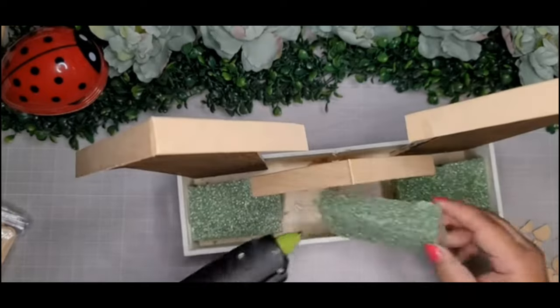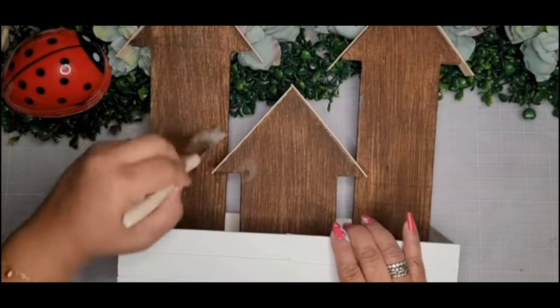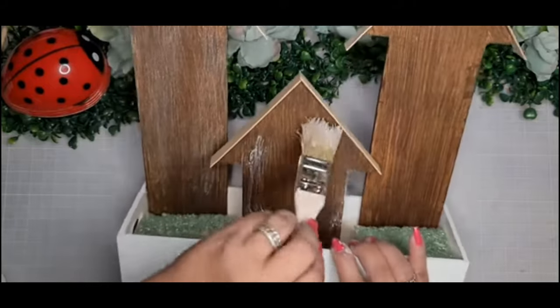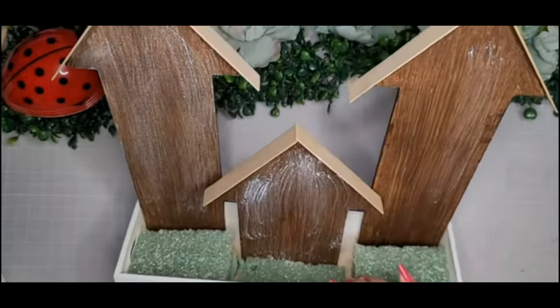And once all my floral foam is nice and adhered, I'm going to go in with some Waverly chalk paint in the color plaster. And I should have done this before, but I'm just now distressing my little houses. And I don't know why I didn't do it earlier, but you're going to see right here where I make a big mess. Look at this. Oh no. No, it's not good. But don't worry, I'll fix it.